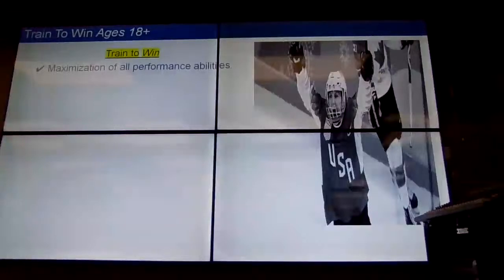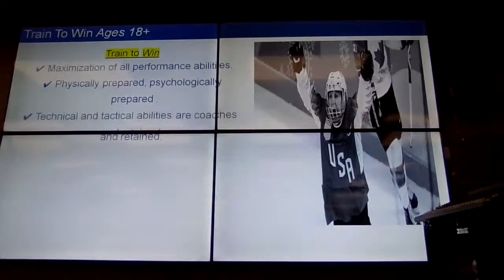You maximize all performance abilities. You're physically prepared. That's the big one, though. Psychologically is a big one, right? People get to an elite level because psychologically they're in tune and they can make decisions that nobody else can make, and they can make them fast and they can adapt fast, okay, and they can pivot quick and then they can persist. A lot of people can't pivot and persist. They can only pivot. So it's a big deal. That psychologically prepared piece is a big deal.